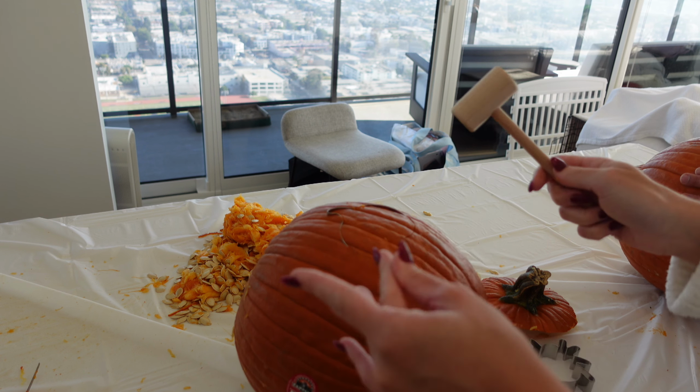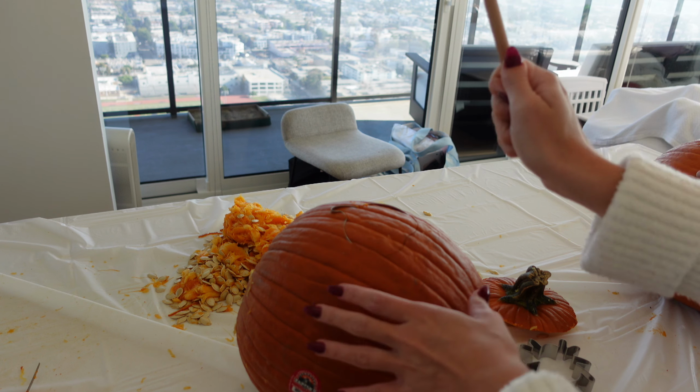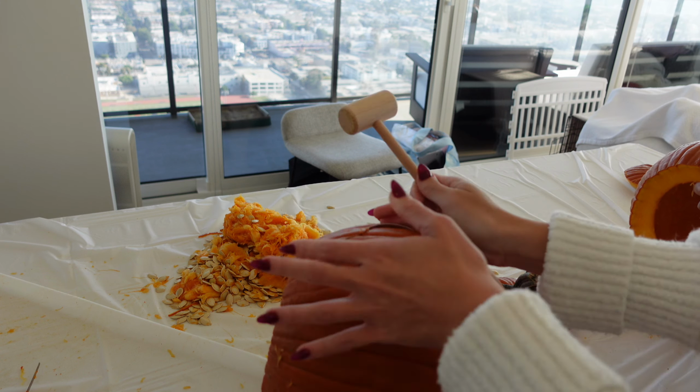This, I will say, is a little bit tasking on the arm. Maybe I need a better mallet. Do you see it on the other side? Only the bottom. Yeah, I don't know about this.